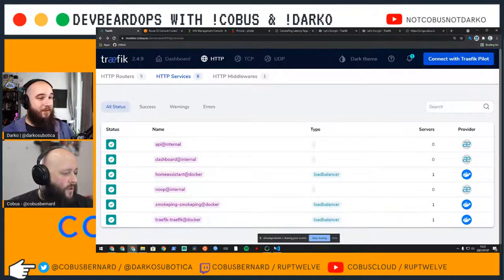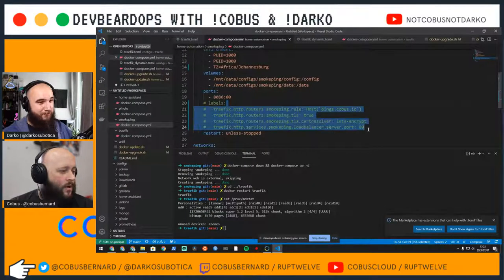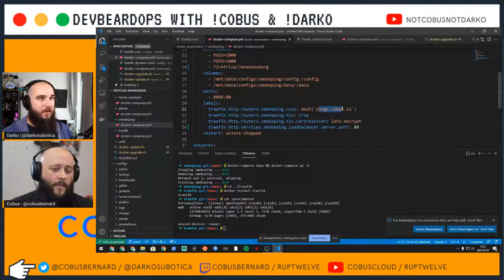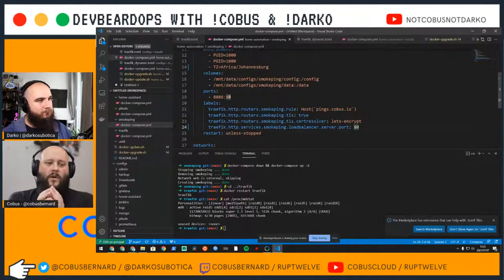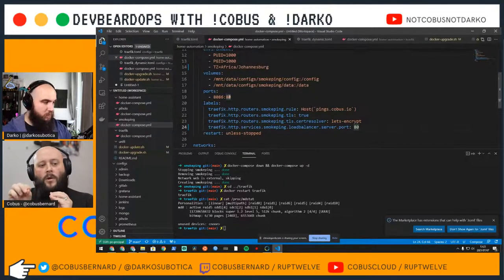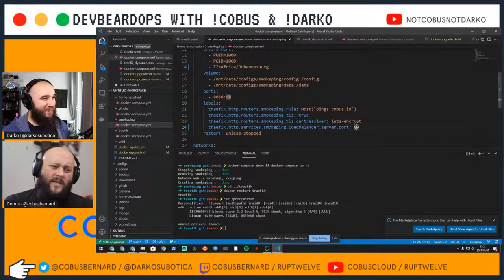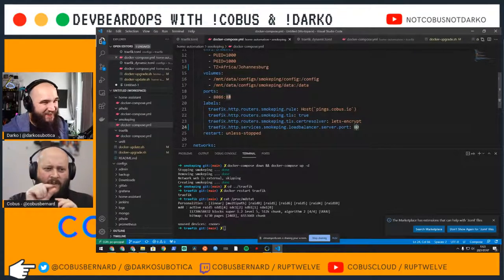So what you need to do is go into, in my case, the Docker Compose file. And what I do is tell it that, hey, listen, the URL pings.quibbs.io is going to be used for this port 80. Please note, this is something I got confused with the first time: because Traefik is running on the same bridge network as the other containers, you specify the container port, not the mapped port on the host. I sat here for probably half an hour trying to think about why it was not connecting, when I had specified the right port and all of that.